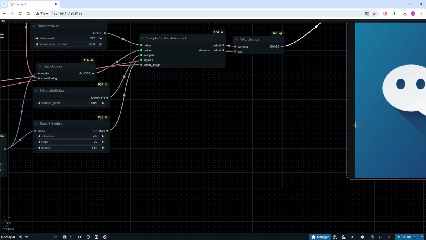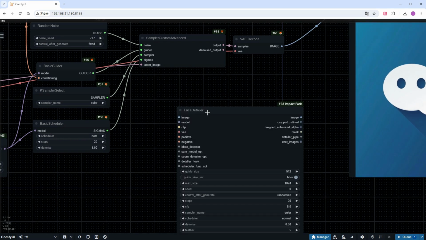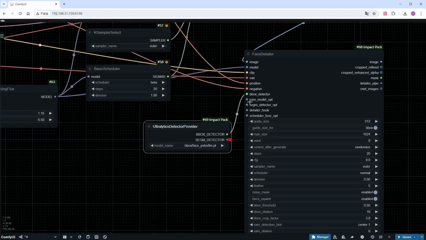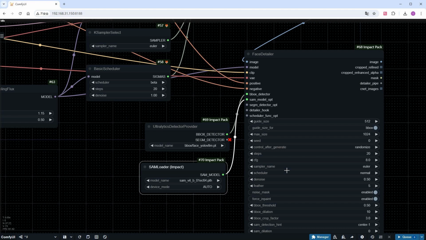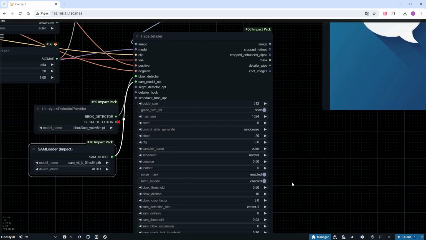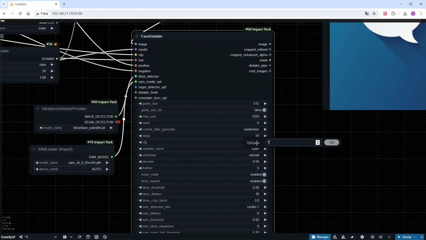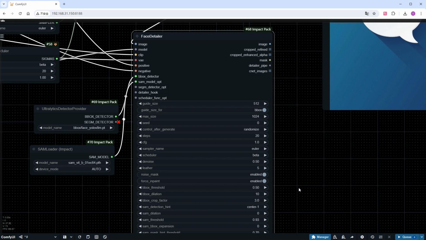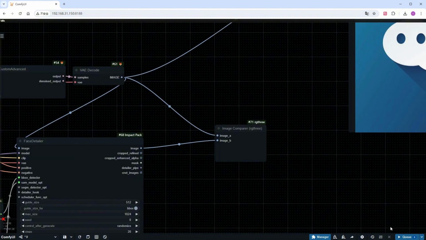Then, add the relevant Face Detailer nodes, connecting the image, model, VAE, clip, prompt, etc., and load the related model for facial recognition. Next, modify the parameters, making sure to set the CFG value to 1 and choosing the same sampling method as when generating the image, using beta. Face Detailer has many adjustable parameters. For details, you can refer to my previous videos. Here, I'll keep the other parameters as default. Finally, add an image comparison node and click Run.